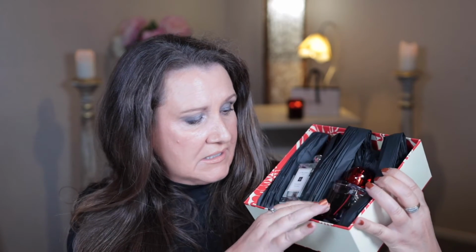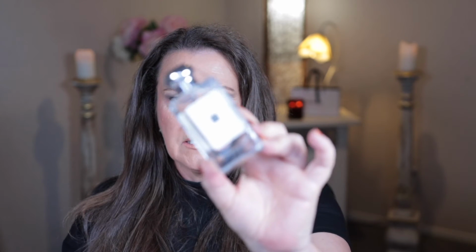Here is the Grapefruit cologne, and this one is the new release and the limited edition one. So I'll start with the Grapefruit one first. This is the Grapefruit cologne, and I bought 100 mils. It has beautiful glass packaging, more of a square shape, and there's also some sellotape over the top, which I'll take off in a minute, but I'll just bring the bottle closer so you can see the beautiful packaging.